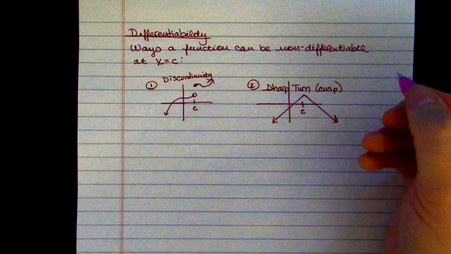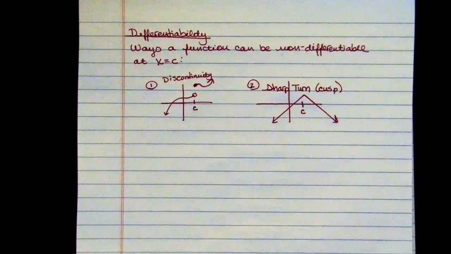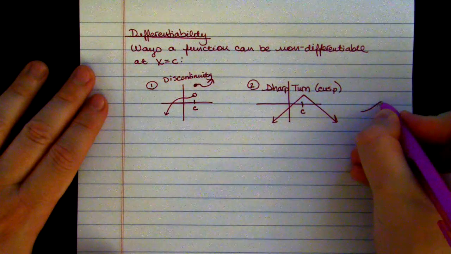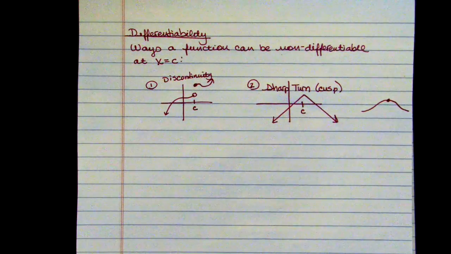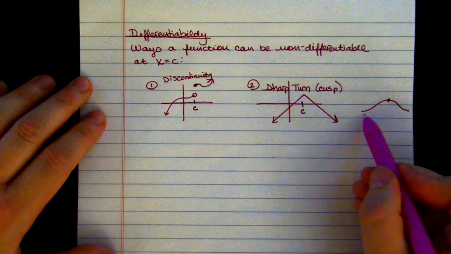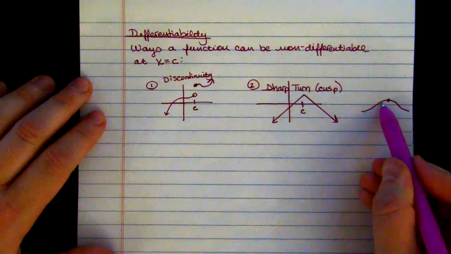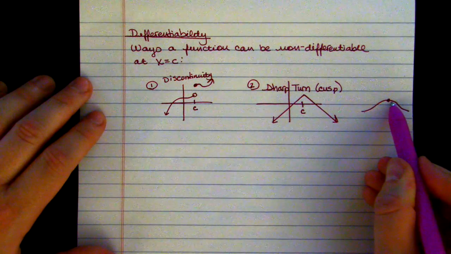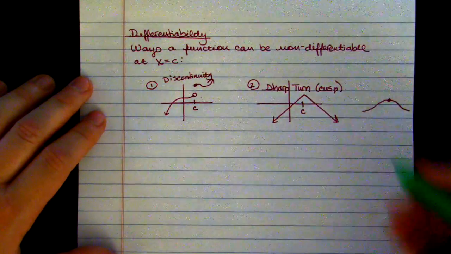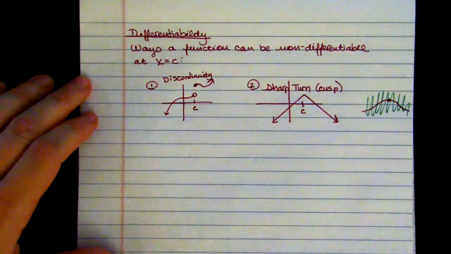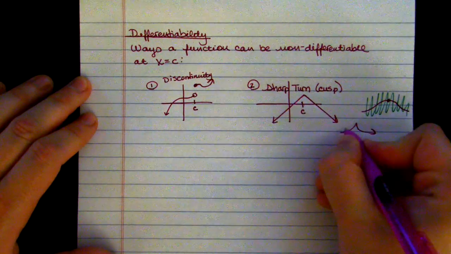Your bicuspids are sharp teeth in your mouth. Cusp, something sharp. If we have a sharp and sudden turn, we're not going to be able to find a derivative there. Now, if I have a graph like this, that's not a sharp turn. Could I find my derivative at that point? And if so, what is the derivative? The derivative right there, that's 0. And I've got a gradual change from positive values to less steep positives, closer to 0, closer to 0, 0, then a small negative, a bigger negative, and so on over there. It was a gradual change. That's perfectly okay. So I think I'm going to cross that out because I don't want you confusing that with a sharp turn. I need something like this, or something like that, or whatever.